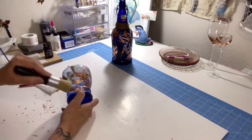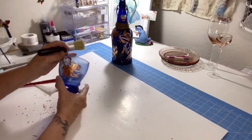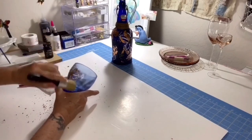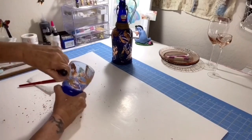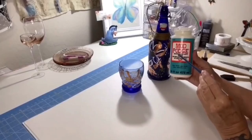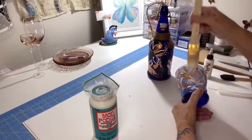This piece here I made for a friend of mine. Hi, Kim. I hope you're enjoying your bottle and your little glass. This is actually for when you have water by your bed at night. You can put water in the little jug there, the little bottle, and then you have your glass for your nighttime water. Or if you want to put it in your bathroom and have it for your mouthwash or, you know, whatever floats your boat. You can put alcohol in there too if you want. I'm not a big drinker, so I use it for water. But this was made for my friend.